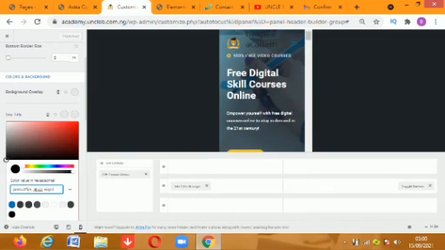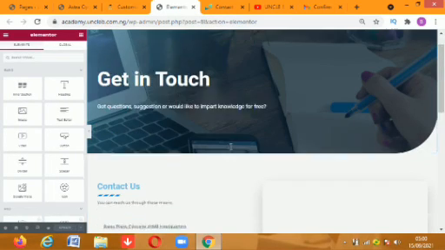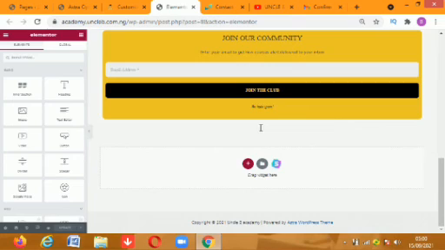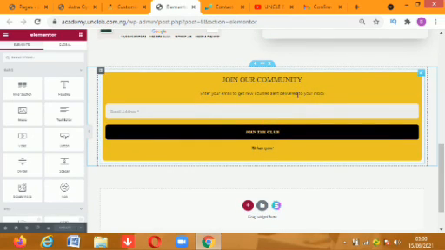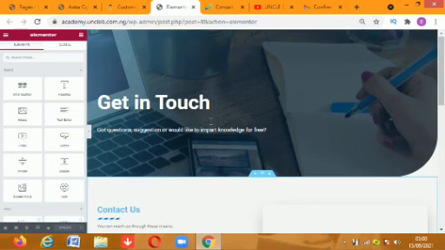What do I have in my... No, this is not what I want. And which Elementor is opened? Okay, this one is still opened. Then we have this color somewhere. Yes. No, I don't have it here.